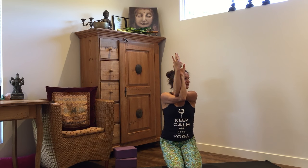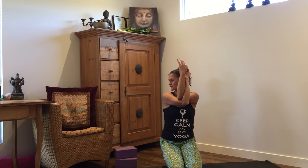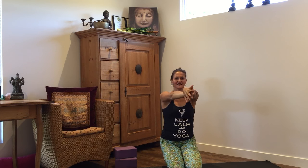In, look to the left. Exhale to the right. In to the left. Exhale to the right. In to the left. Exhale to the right. In, back to neutral, straighten your arms, interlace the fingers, bend your elbows, bring your hands in, rotate your shoulders backward.